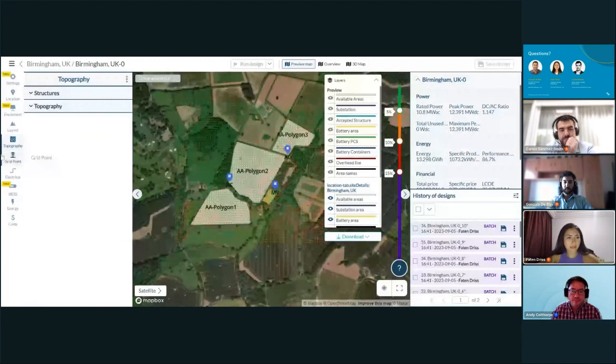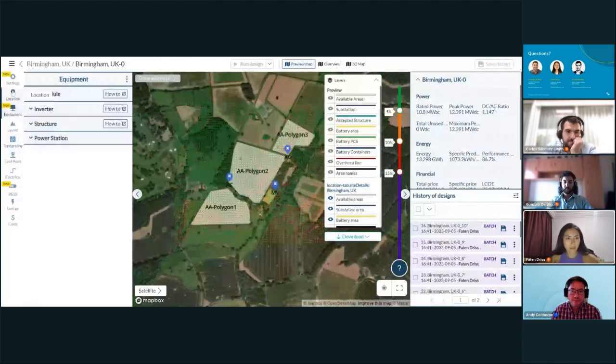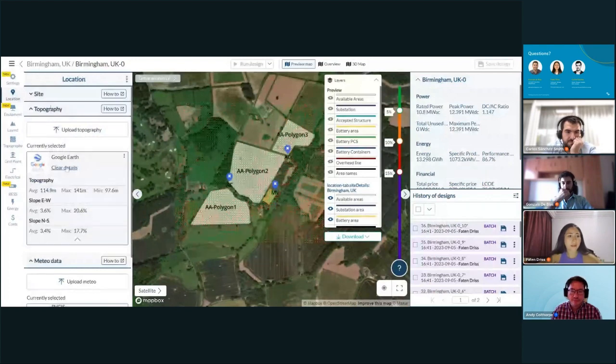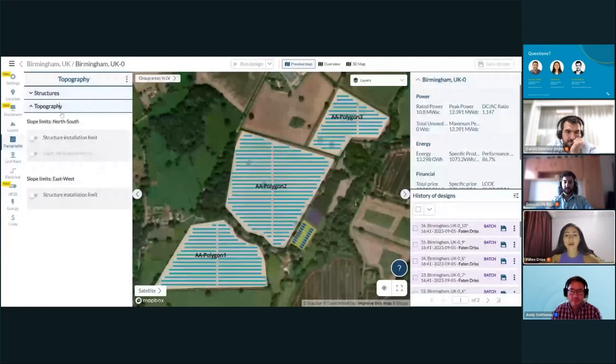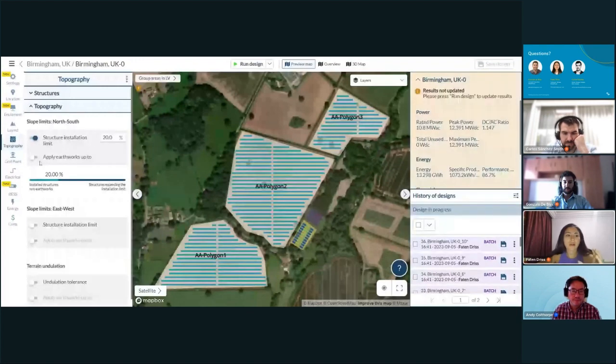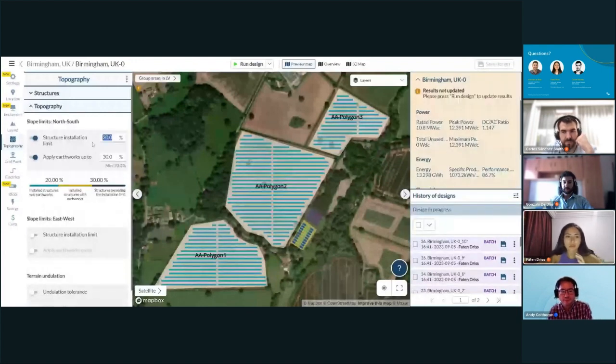So first I need to clear these details here. And in the topography, you have the option to discard or install some structures applying earthwork on it. So it takes into account the topography file that you are using. It is an analysis of that specific file in case you want to study slope limitation for the north-south. I'm just going to show you an example. You can here enter the percentages of your limits.